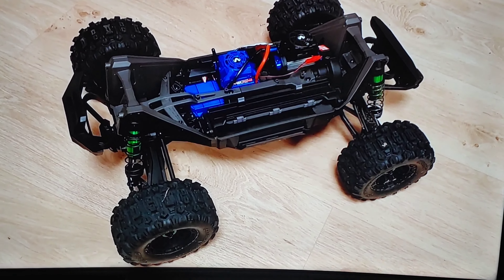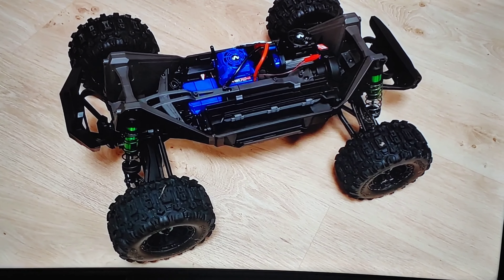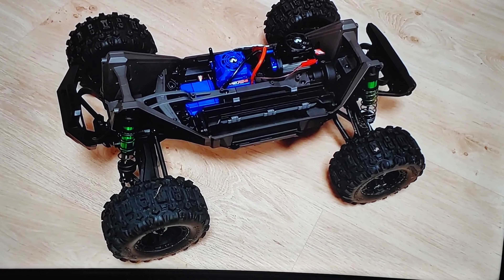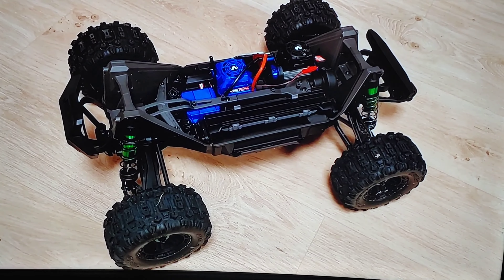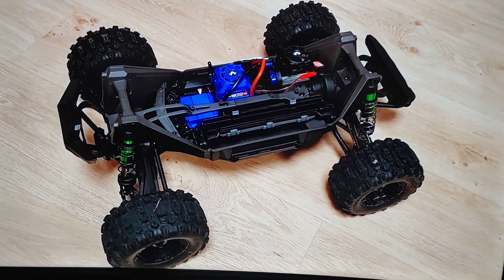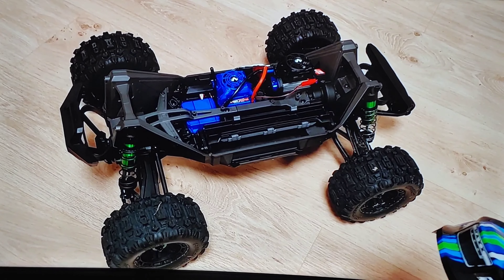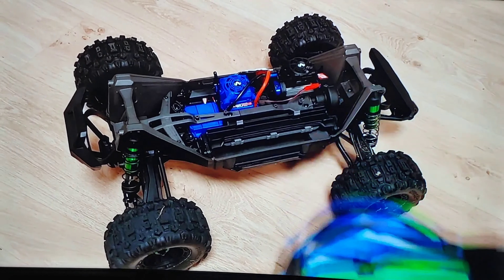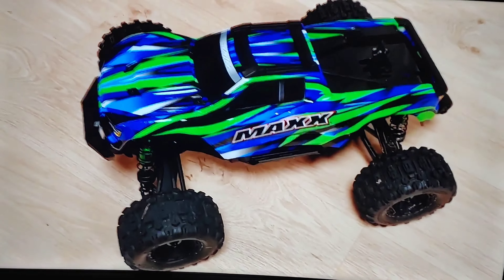It is an extended chassis, so it can use a lot of the current Maxx parts on it, like the light kit. I'm pretty sure they'll do that at some point. I do think the tires should be a little bit bigger because it looks a little off with the smaller tires — nothing too wrong, but I'm pretty sure it's going to handle well. He's talking basically about the layout; you guys can see the shocks and everything. If you've got the custom Pro-Line body mounts, all that'll fit on it.